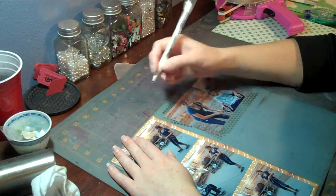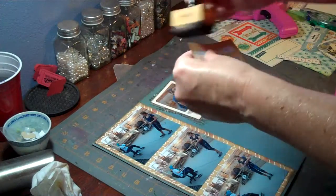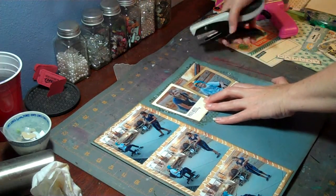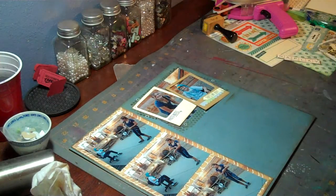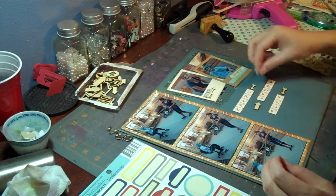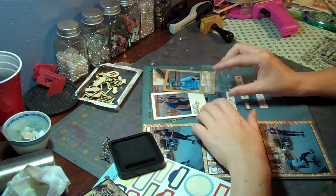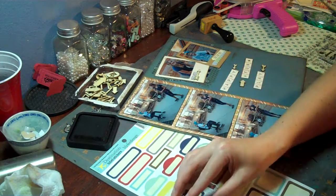I decided that I wanted to go around just certain places on that stencil with the white pen, but that white pen just didn't want to work for me, so I had to get another one. I do like the way it turned out. Now I'm just putting down these frames and I'm using the Tiny Attacher to adhere them. This is the first time I've actually used any of these Polaroid frames and I like the way it turned out — it was really cute. I got these wood arrows and I was trying to use those on here. I do end up using a few of them on the photo frames. I was going back and forth a lot with what to do in this area and it just wasn't looking right, but I ended up with something that was okay in the end.